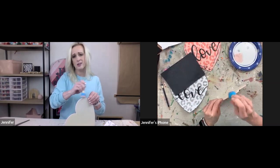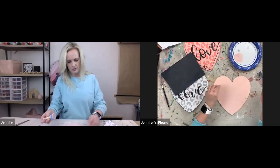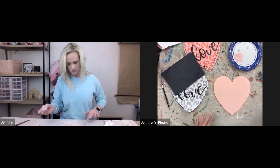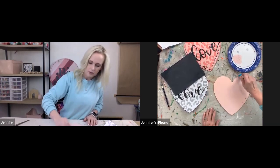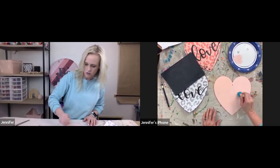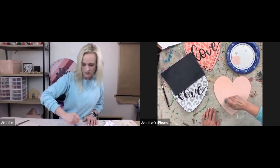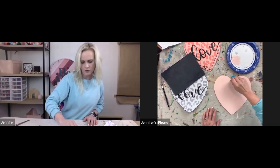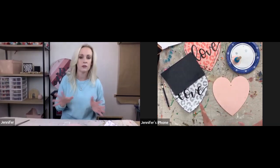If you guys have any questions as we go, I'll try to check the chat and answer any questions you might have. Sometimes the sponge brush leaves little paint or foam, whatever. It might be the paint though. So I'm going to go ahead and put a second coat of paint on. Another good thing about this is it puts a really thin coat of paint, so it will dry really fast. You've got to be careful putting a thick coat of paint on your sign because sometimes it will take a long time to dry.